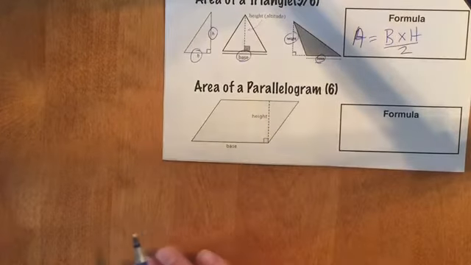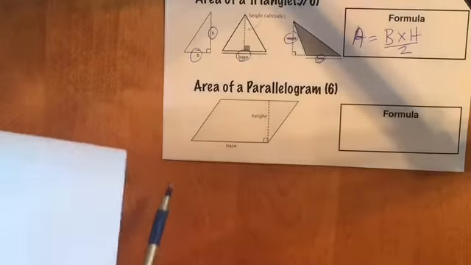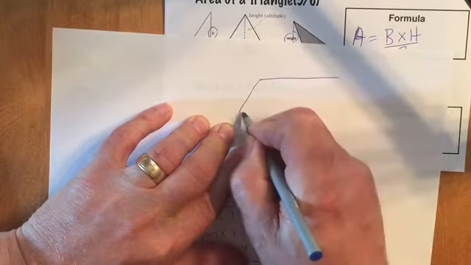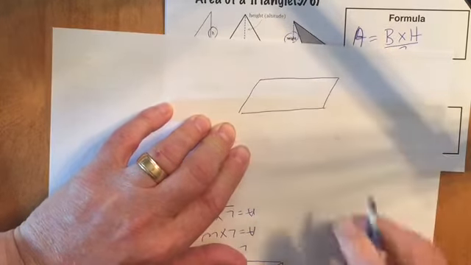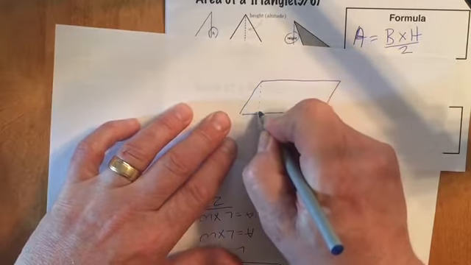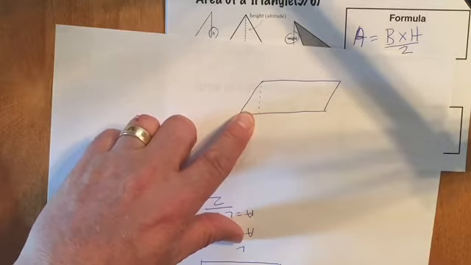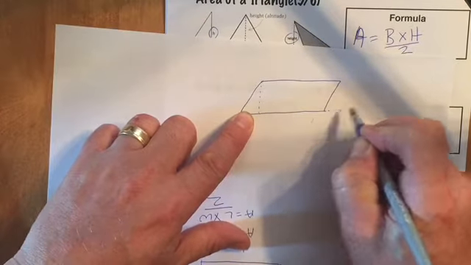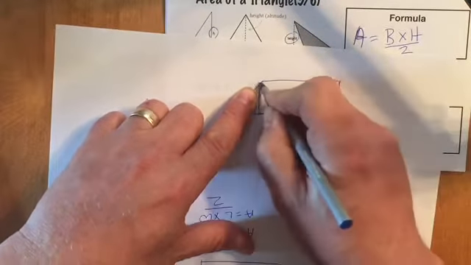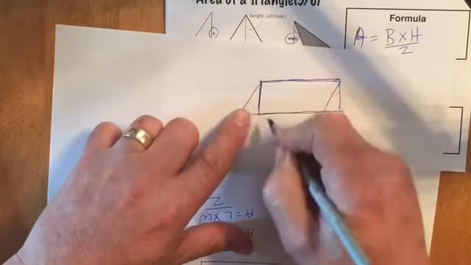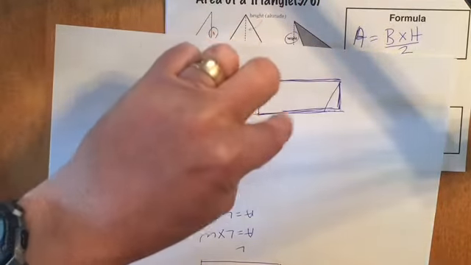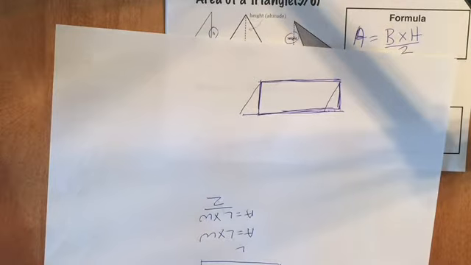Now here's a concept for the grade 6s only, the area of a parallelogram. So let's just draw a little parallelogram here. Now, in order to think about this, let's pretend we are able to cut this little triangle off of the parallelogram and we move it over to here. In that case, the resulting rectangle here, I'm going to just try to make it bolder. If we find the area of this larger rectangle, then we really found the area of the parallelogram.